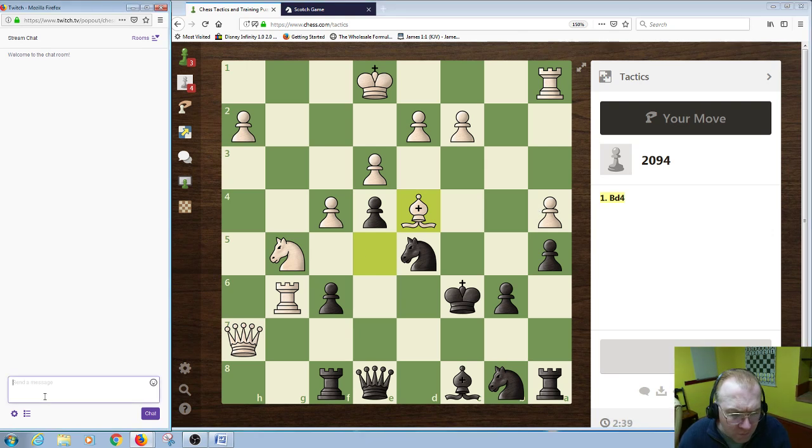Actually, this is the line I was looking at. Bishop f5. Rook takes f6, check. Knight takes f6. And then queen takes f5.